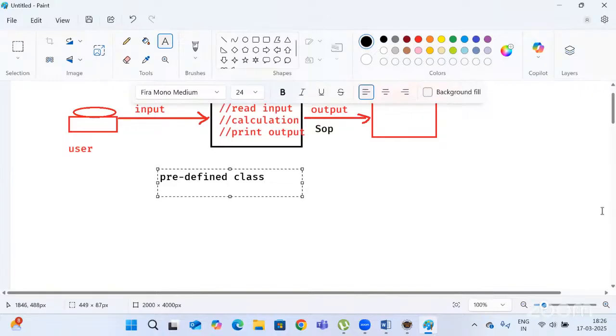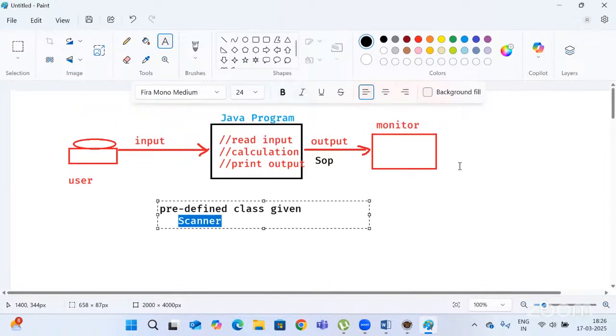That predefined class name is Scanner. Remember, the predefined class name is Scanner, and this Scanner class is used to read the input from the user.